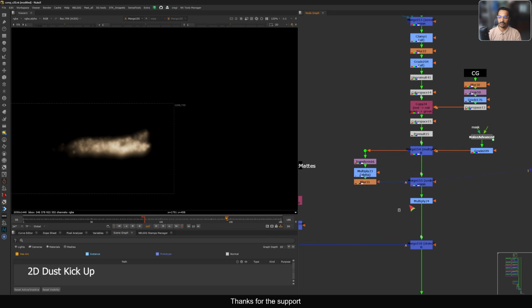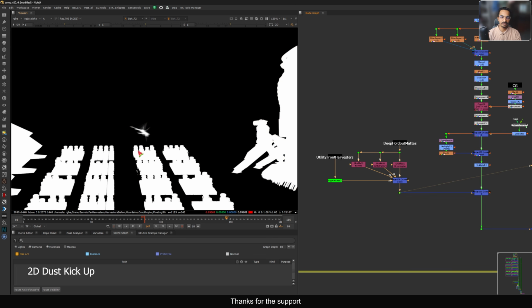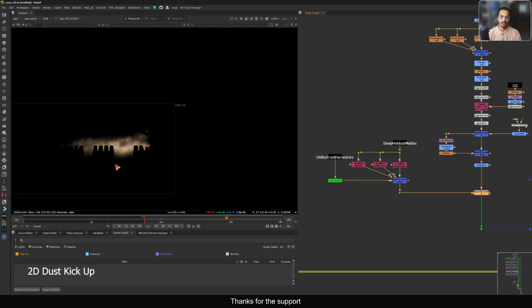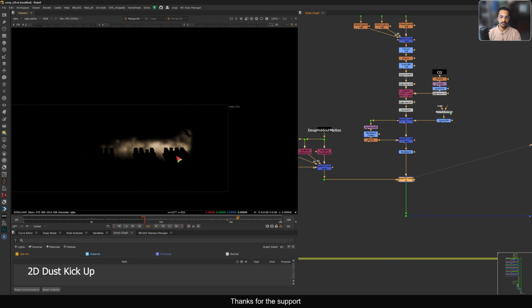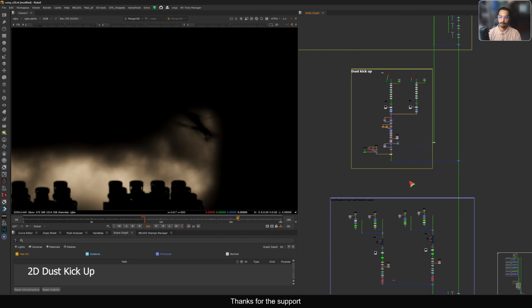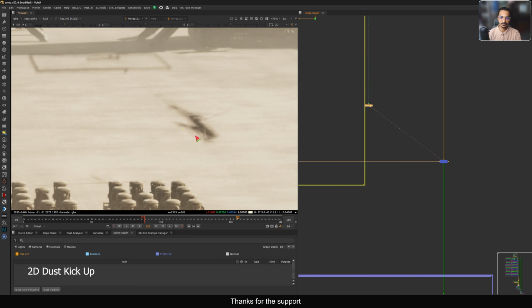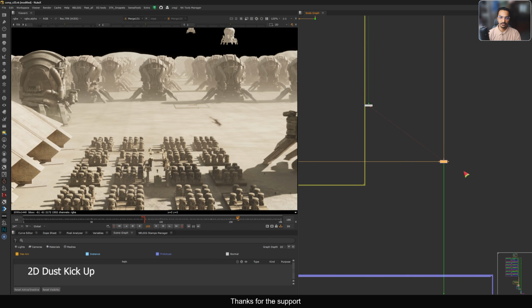Okay, and this is like overall multiplier, and on this side we have some mattes for that, so you can do the stencil operation like this, so you don't see that smoke in front. And also we have our ornithopter here, so everything is getting stenciled. Then just merging everything on our BG. It's very subtle, but when this is moving, only that time you can see. So that's how I added that smoke layer.